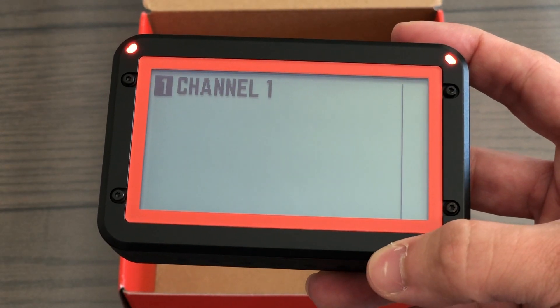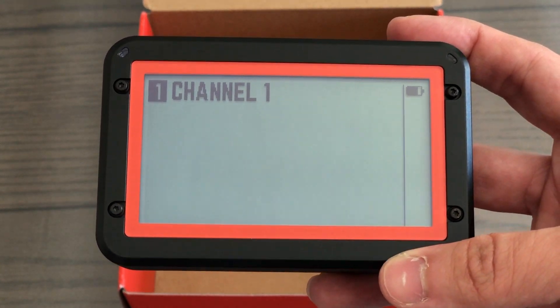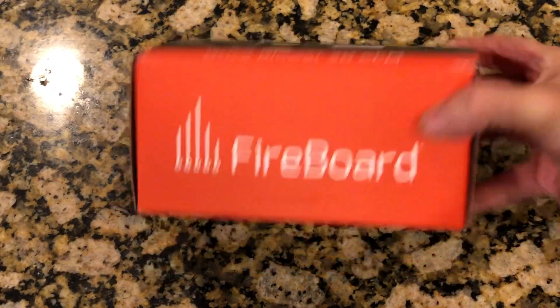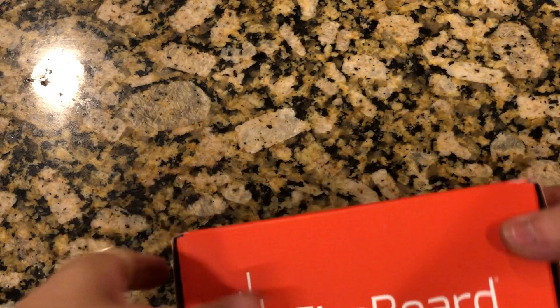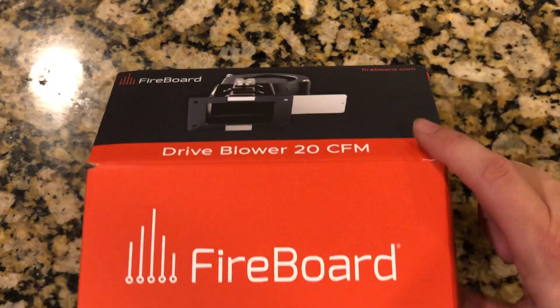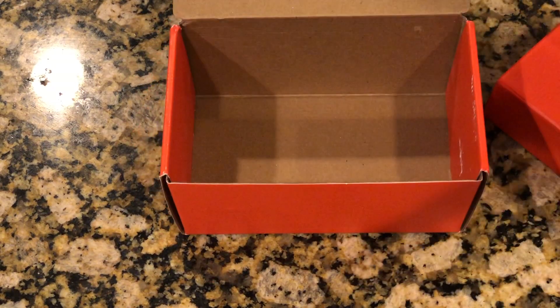Let's go ahead and power this thing on. To control it, you use the three buttons on the left-hand side. We picked up the Drive Blower 20 CFM, which retails for about $60. Let's see what's inside — we've got the Drive Blower and the connector plates. Pretty straightforward stuff.